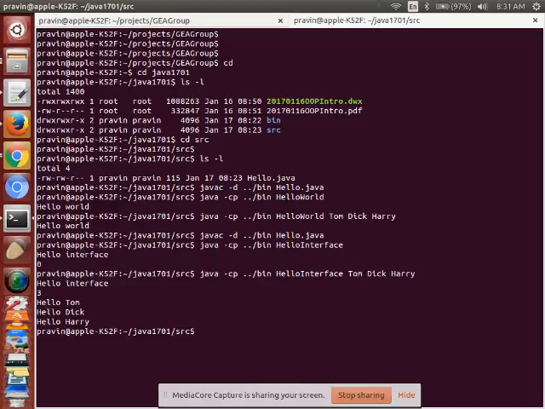Clear? Command line arguments: passing command line arguments and using them in an application. I want to say hello to James first. Then two, I want to have one.